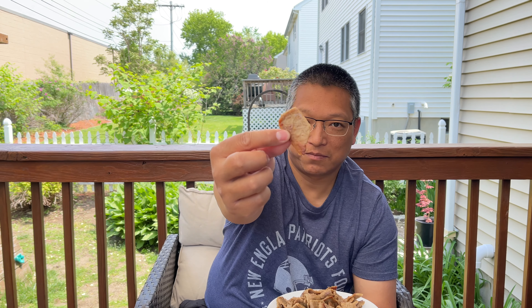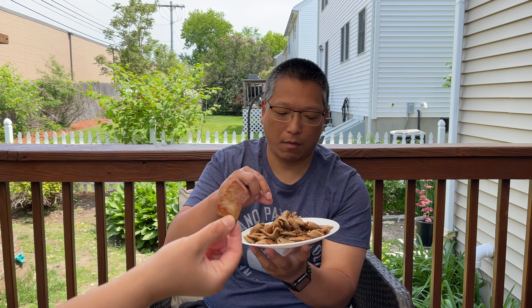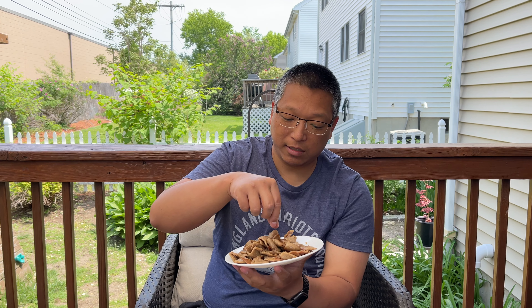Prepping everything — washing, cutting, and pan frying — took about 10 minutes. It's an easy meal. I'm going to try a piece right now without the wrap, using my hands. It's so good! Similar to the New York street cart stuff. We lived in New York for a while and ate this weekly, sometimes twice a day. It's very convenient. You browned it pretty nicely — it doesn't come browned, so that's good.